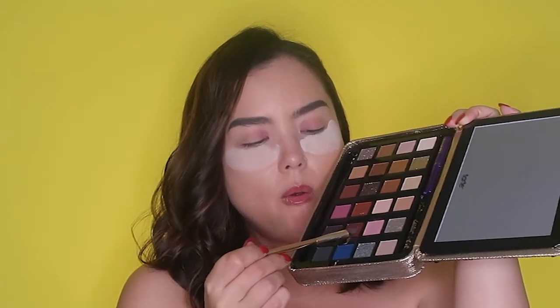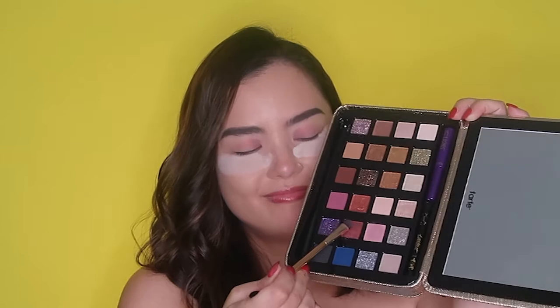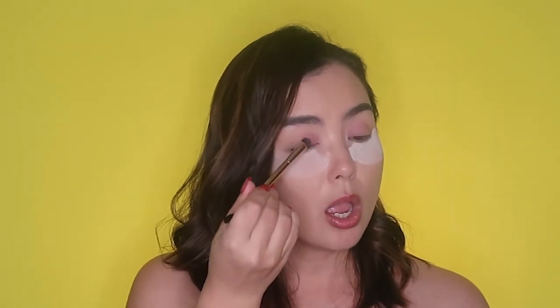And I'm going in with a second color, which is a nice sort of rose gold, I would say. Satin finish, very pretty. I am going to apply that into the center of my eyelid, right here where I stopped with the first color, and just on the center.